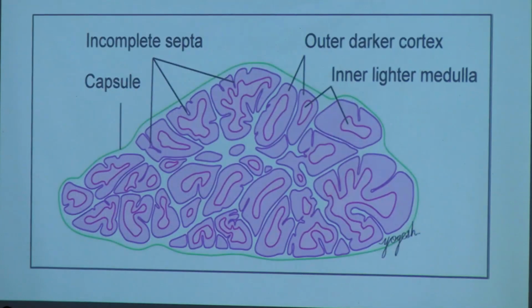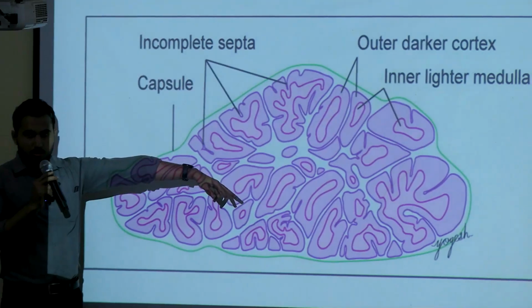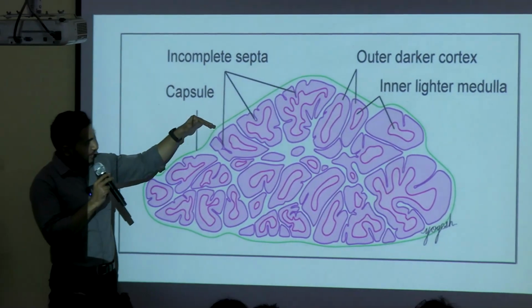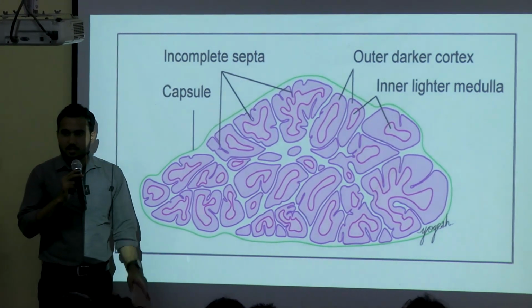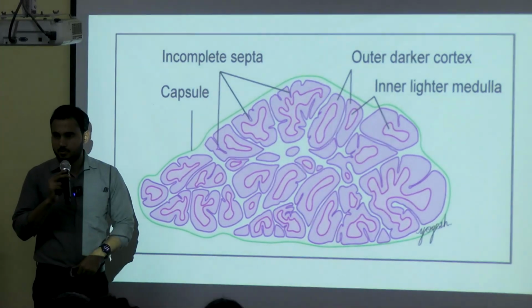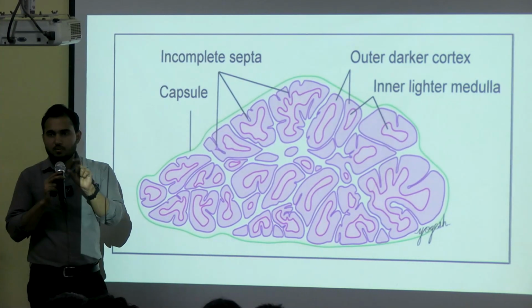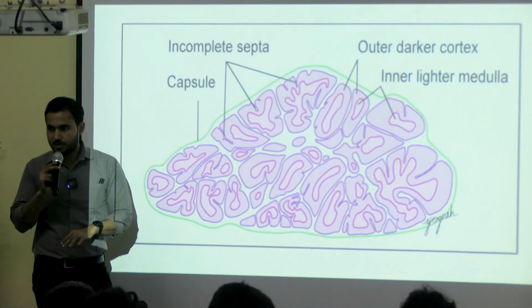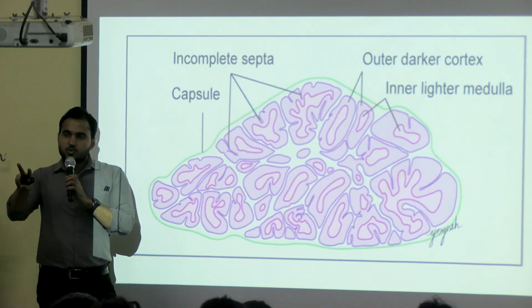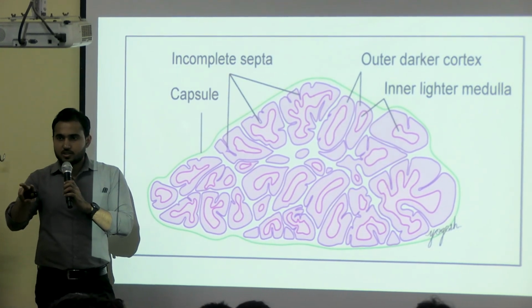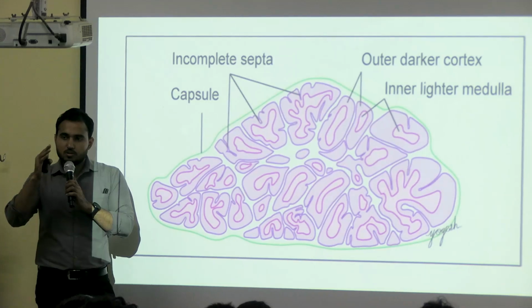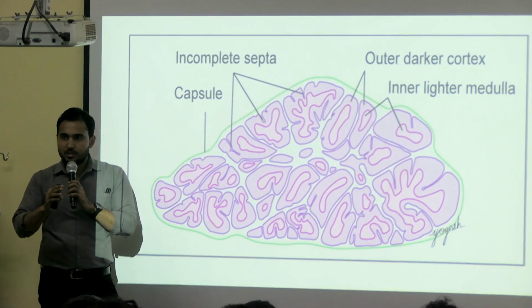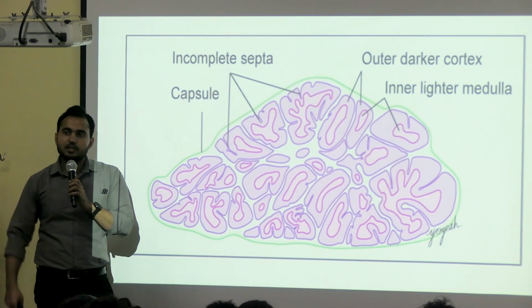Now, here you can see one thing. Another important feature is there. First of all, I hope you can see the connective tissue capsule. Then the trabeculae which are entering inside the gland, dividing it into incomplete lobules. First point. Second point, if you take one incomplete lobule, you will see that the outer part is cortex, the inner part is medulla. Now, if you take two such structures, at that time you will see the medulla of one lobule is continuing with the medulla of the other lobule.